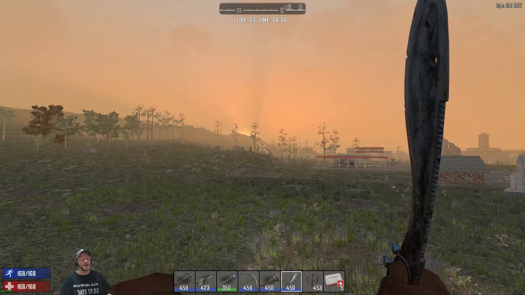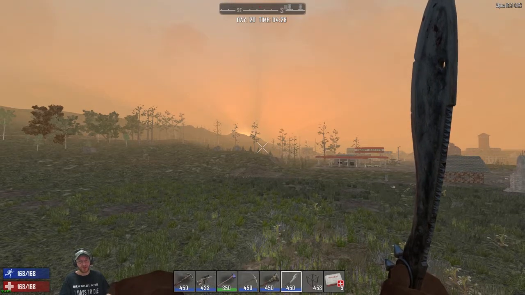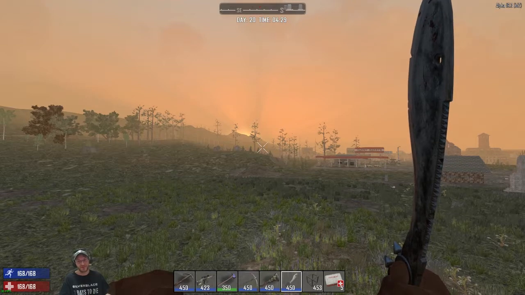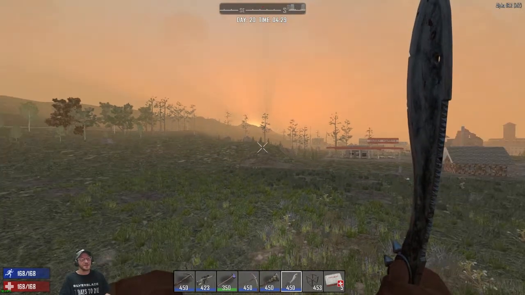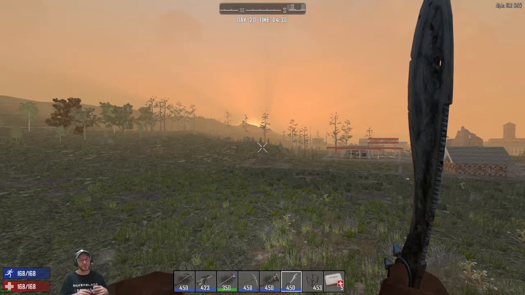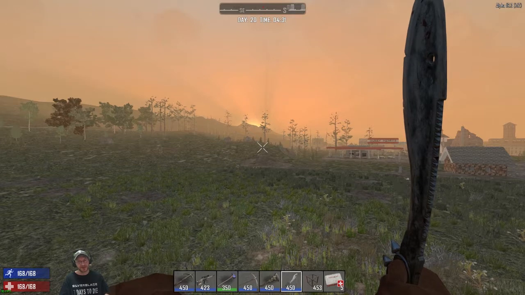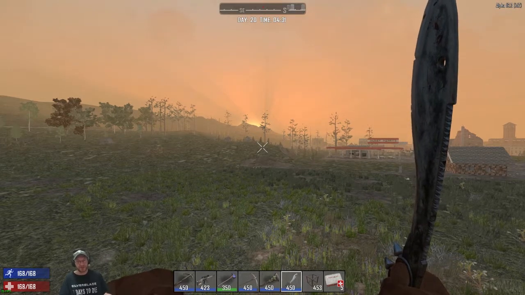Welcome to a bonus episode of 7 Days to Die, Alpha 16.3. There's no episode number because it's a bonus episode. So anyways, the reason why this is a bonus episode is because I want to show you guys a preview of sorts of what my base is supposed to look like in the actual game series that I'm doing.